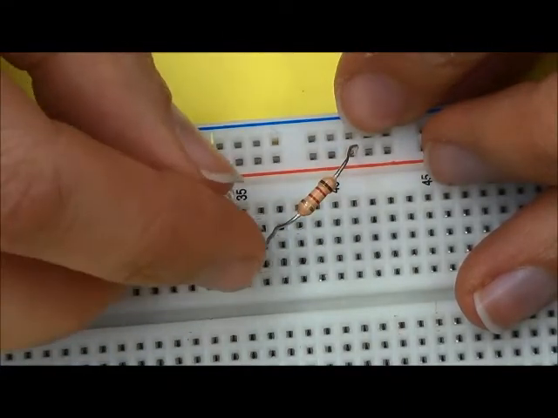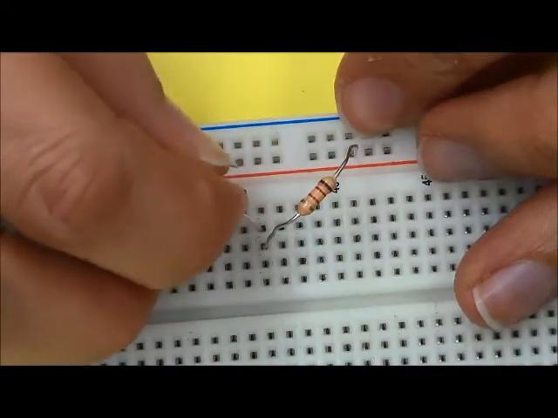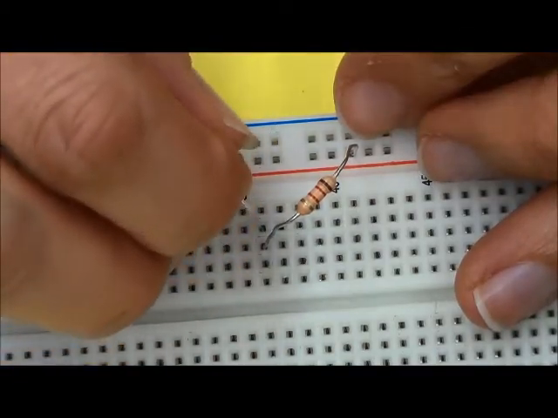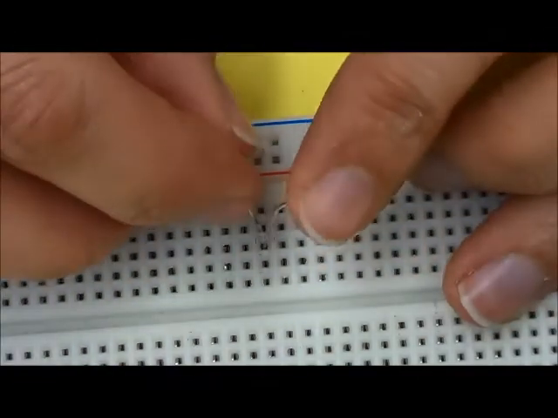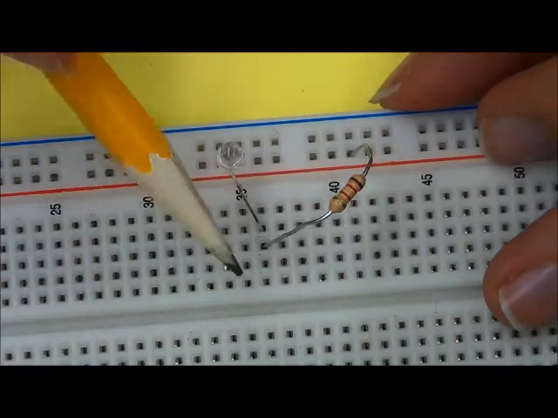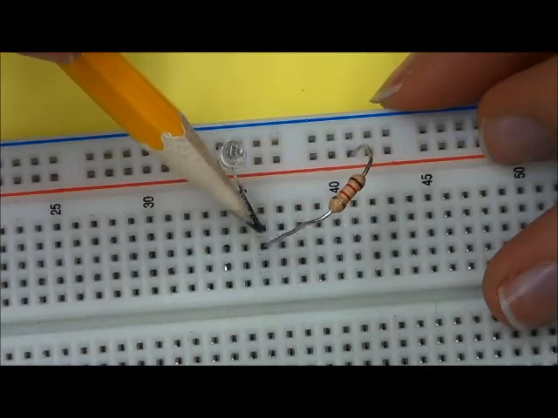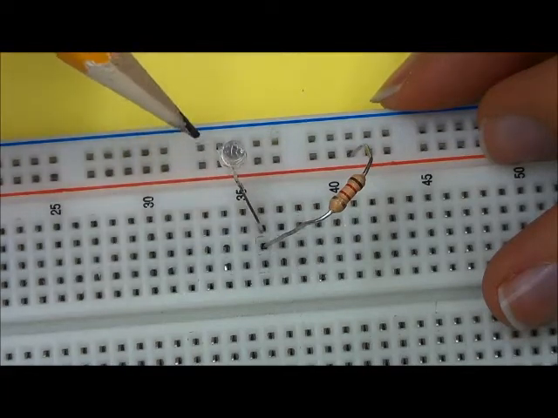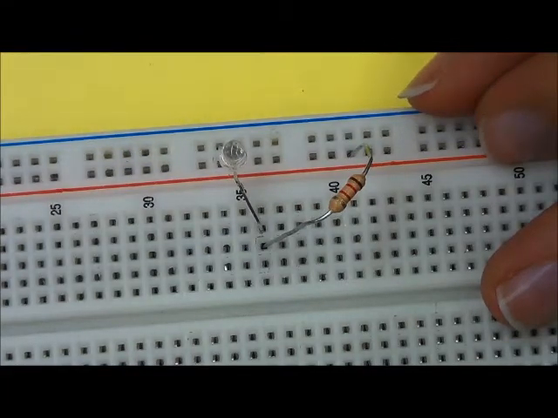And now the short leg of my LED, I need to put it into ground. Remember, short leg of the LED always goes towards ground. So now I have a circuit that goes from power. These two are joined by being in the same row. And then back down to ground when I turn this on.